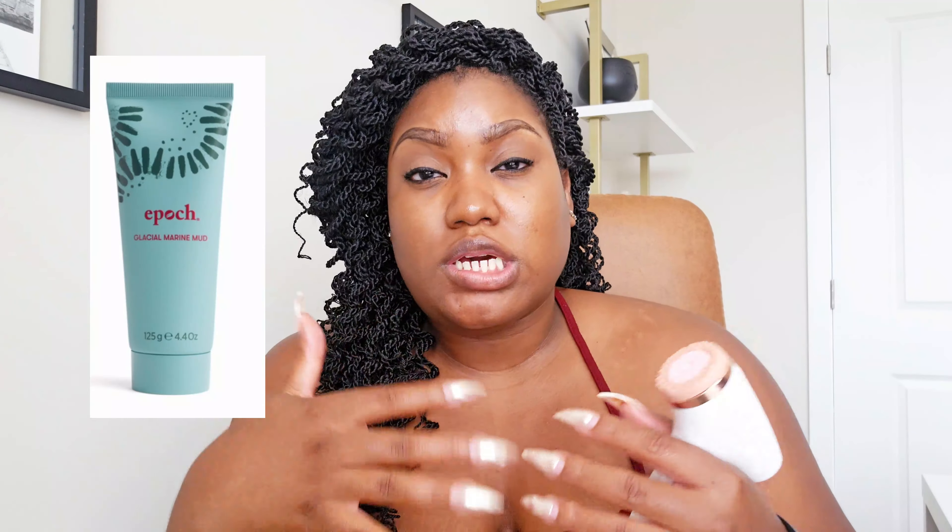Week one, I am pretty obsessed. I actually just purchased two more products from them. I purchased a mud mask that's supposed to be really good for detoxifying and cleansing the skin, especially for those of us who are oily. Because it's summertime, babes — it's hot and I'm oily and I'm a sweater.